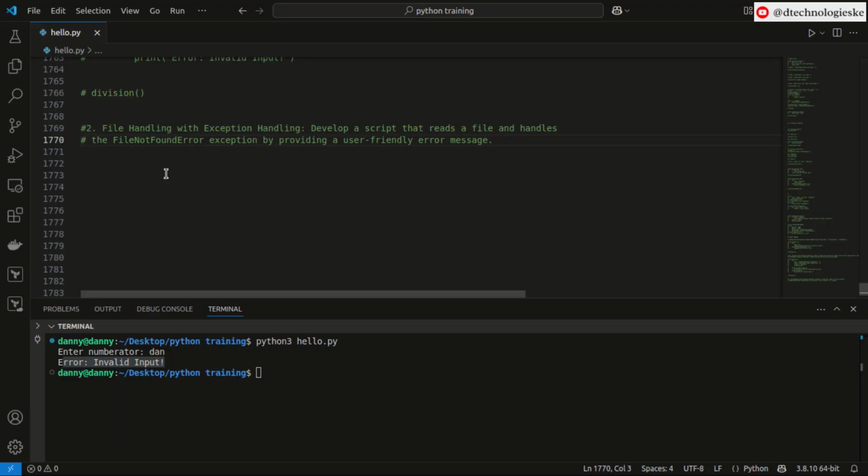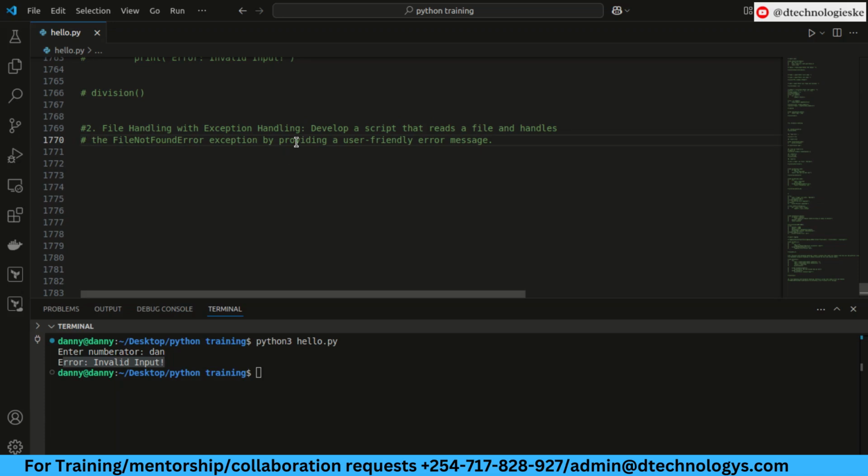All right, so number 2, this is file handling with exceptions. All right, so in here we are supposed to develop a script that reads a file and handles the file not found error exception by providing a user-friendly error. All right, so again, we are still going to make use of functions.